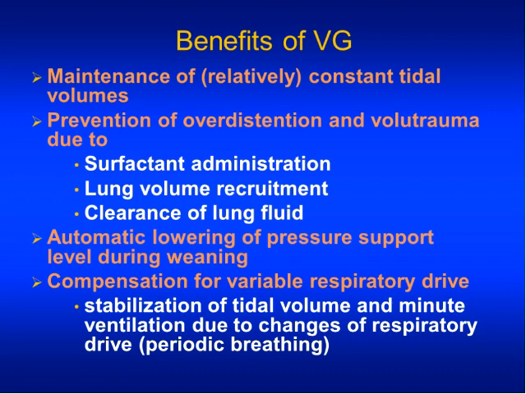in terms of the benefits of volume guarantee. They include maintenance of a relatively constant tidal volume, and it's not completely constant because the baby is always perturbing the equilibrium with their irregular respiratory effort. But that's actually a good thing, because completely monotonous tidal volumes result in atelectasis over time. So some variability, physiologic variability, is important.